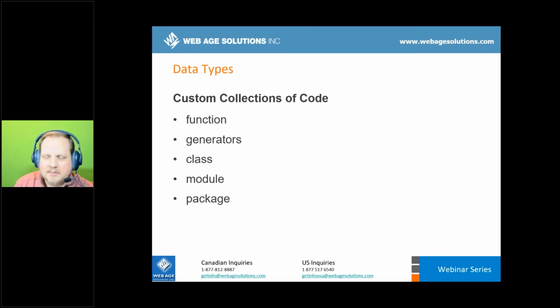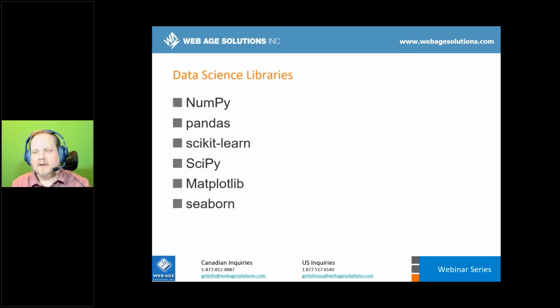So the custom collections of code is really what we're looking at. We're looking at taking base Python, and these are the data science libraries that you want to be concerned with. So your roadmap is first, number one, you want to be comfortable. You don't have to be a guru, but you want to be comfortable with Python. Then the next one is to learn the various data science libraries, the extras, the add-ons. Now, these are from different organizations, not from Guido and team. They're from other programmers who have put together these libraries.